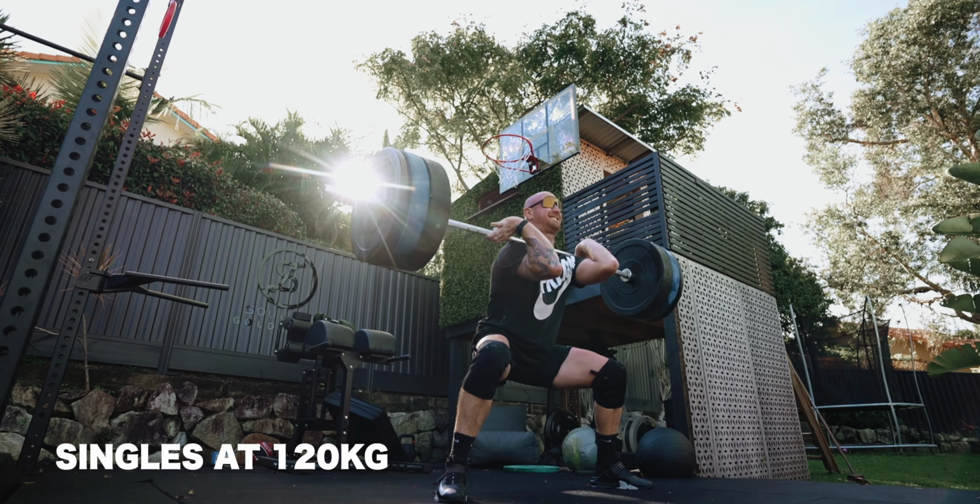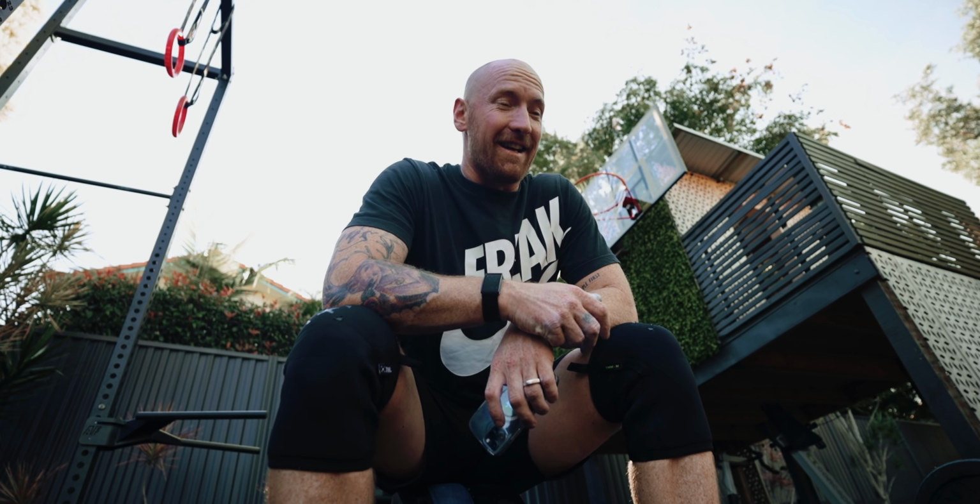Beautiful. Very, very happy with that. I went a bit heavier than 85%, so I cleaned 120 on that last one. My 1 rep max power clean is 125, which I haven't done in like 7-8 years ago. So very happy with that 120, even though it wasn't the prettiest.